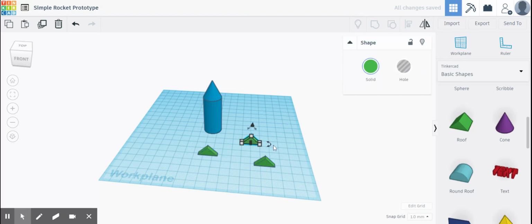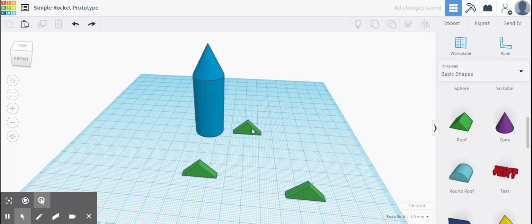Another way you can move pieces if you would like is actually to do the up and down arrows on your keyboard. You can move them to wherever you want them to be. And then these arrows that are curved will help you to edit the position in which your piece is actually rotated. It takes a little bit to get the hang of it. My recommendation is just play around with these arrows to actually get them to spin.